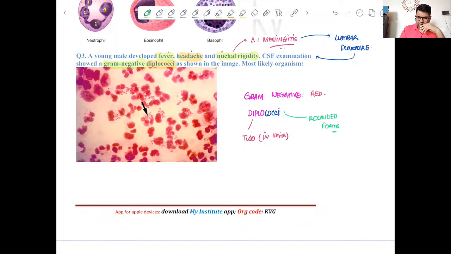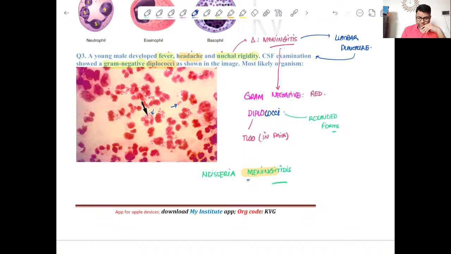Now meningitis caused by a gram-negative diplococci is nothing except Neisseria meningitidis. Clear? So the condition which it's causing is there in its name itself. So Neisseria meningitidis, right? And at times we can see that the bacteria are within the neutrophils, that is intracellular, or at times they can be outside the cells, that is extracellular. Okay, so it can be within the neutrophils, that is intracellular, and it can be outside the neutrophils, that is extracellular.